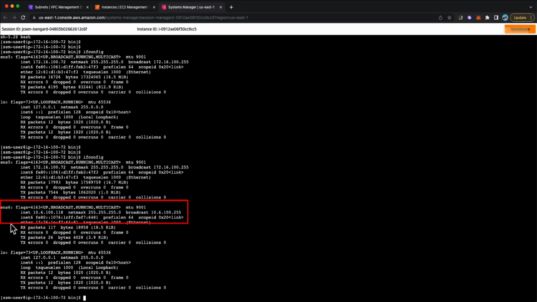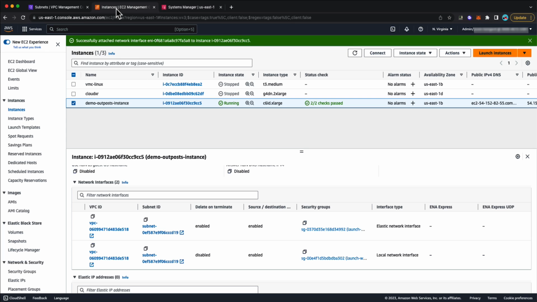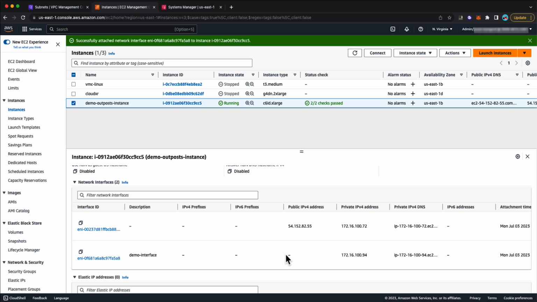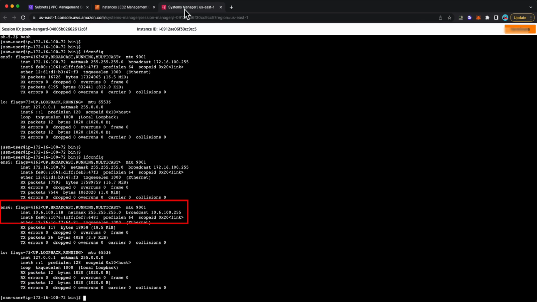So local network interfaces can get an IP from a DHCP server that you're running on premises, or if you're not running one, you can statically assign it to the interface once you've attached it. This IP is only visible within the guest operating system as of this recording. Again, if you're back in here, you see that it's a local network interface, which is your indication that this is an interface that exists only within the instance on the Outpost server. But the IP, you won't see that 10 IP here that we see of 10.6.100.118.